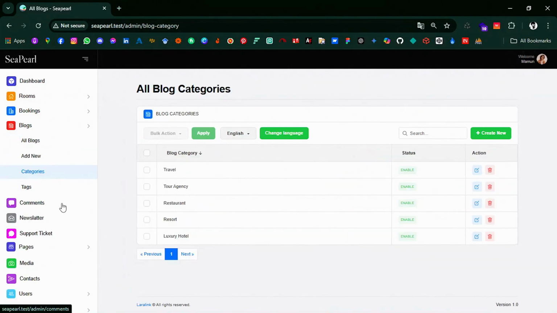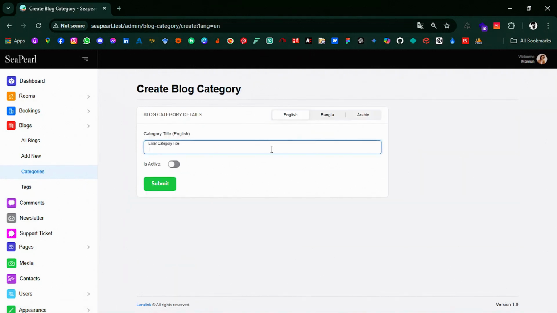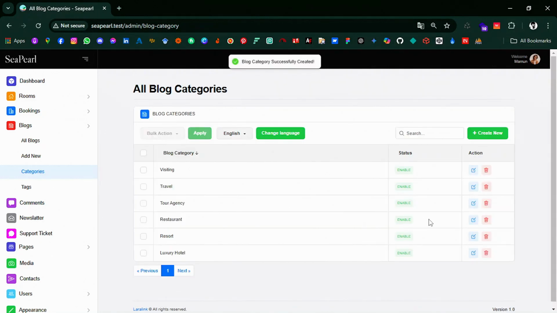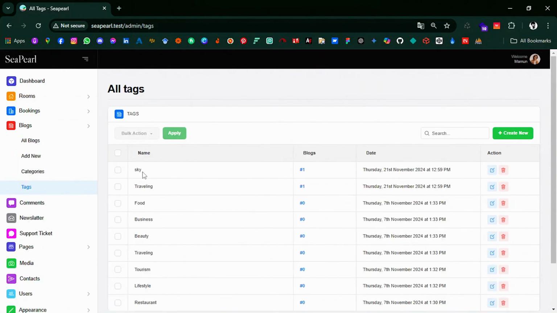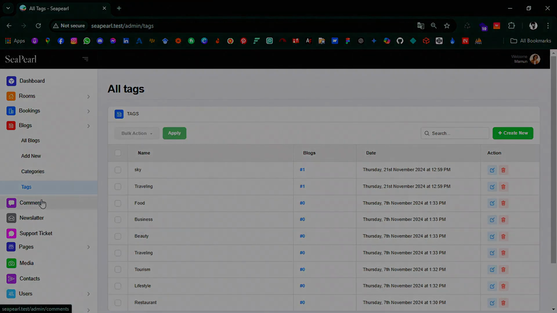You can see all the categories in the Categories section. Let's create a new category. Set your category name for all languages. Enable the new category and click on Submit button. The new category will be showing while selecting category in creating blogs. In the Tags section, you can see all the tags with some stats like posts count with the following tag and tag creation time. You can also edit or delete the tags.